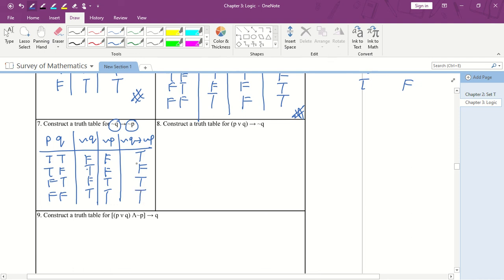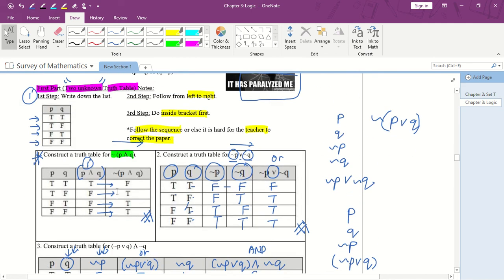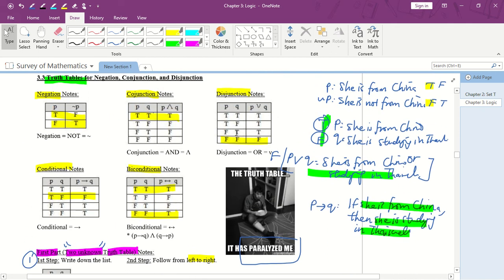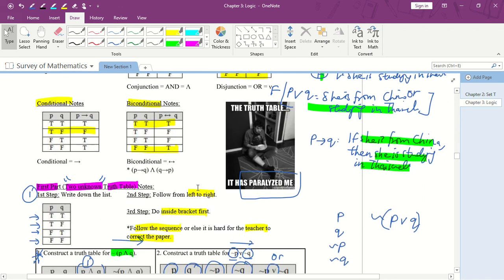Okay, it's kind of okay, right? Don't be amazed by this. This is what we learned just now. Try to look back here. These are the notes that we studied just now. Only true, false can make it false, and the others are all true. So basically you just need to remember the highlighted one. Then it will be fine.